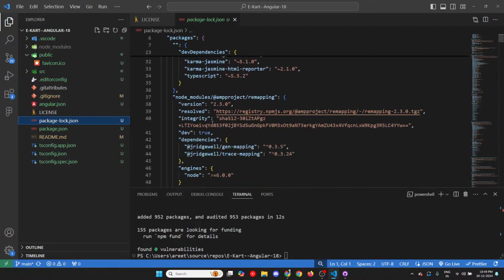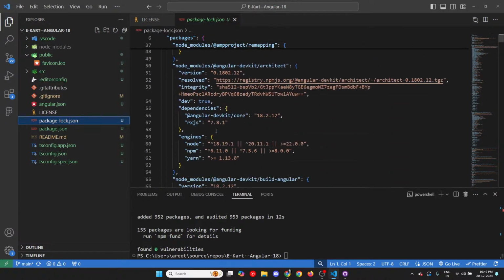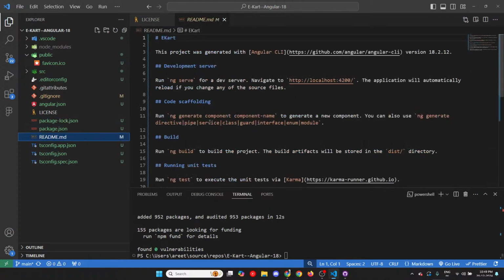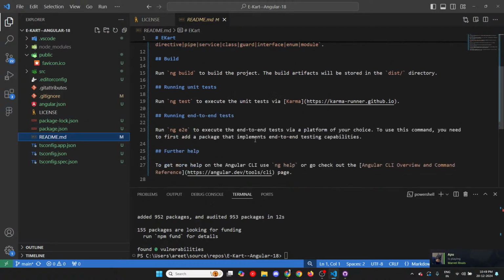package-lock.json is a quick way for package.json to work, actually. It locks the files, whatever has been stored in the previous version, and installs them immediately. In case you do not have package-lock.json, it will take the files from package.json and create the package-lock.json immediately. README has been modified. README is the basic description of what your GitHub repository for this particular project will look like. Once I push the code, you'll be able to see how the GitHub repository looks.